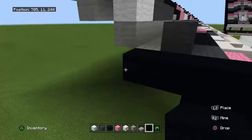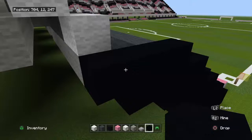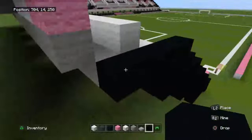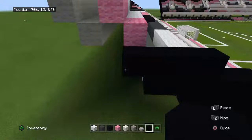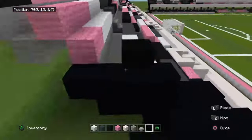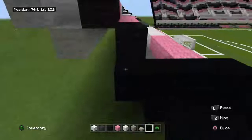Mesh 2, 1, 2, 3, 4. Then mesh 1, 1, 2, 3, 4, 5. Mesh 2, 1, 2, 3, 4. Mesh 2, 1, 2, 3, 4. Nail it top. Then mesh 1, 1, 2, 3, 4, 5. Mesh 2, 1, 2, 3, 4. So mesh 2, 1, 2, 3, 4. Mesh 1, 1, 2, 3, 4, 5.